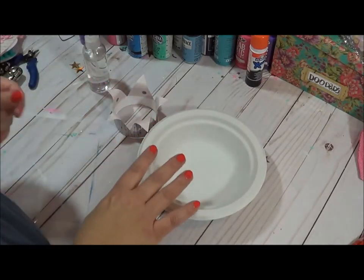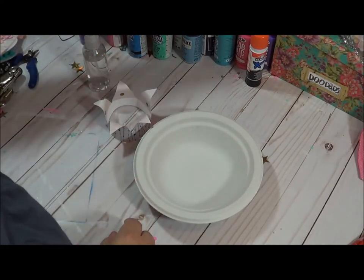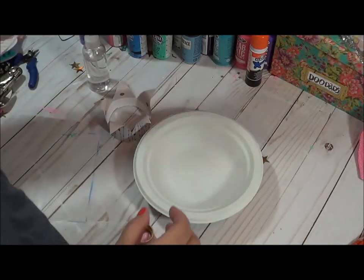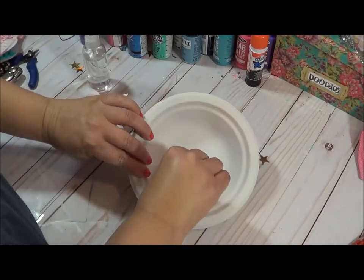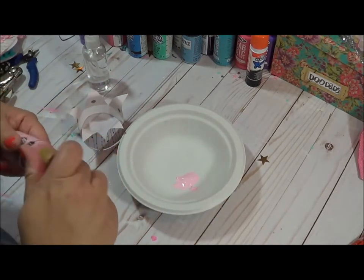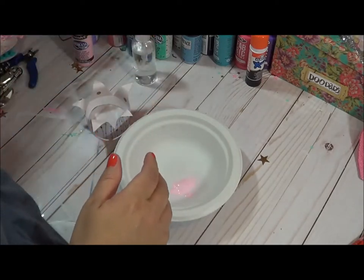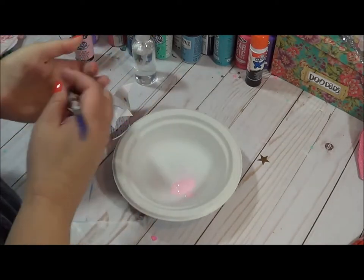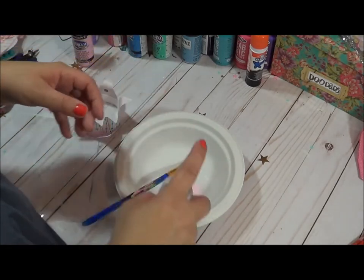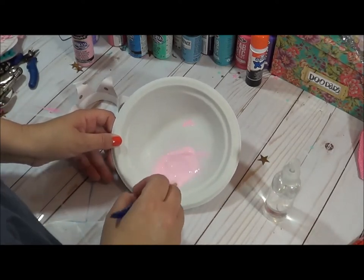What I like to do is kind of dilute the paint. I'm going to just take a light pink — you can do whatever color you want for your crown — and add a little bit in my palette. We're not going to be painting a whole lot, so we don't need much. I'm going to dilute it with some water. I always keep a spray bottle of water on my desk. I take a loose little brush and just paint. I want to dilute it a little bit more because I really want the paper — especially if you're using dictionary paper — to show through underneath.